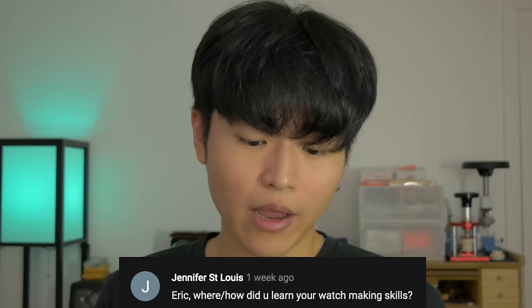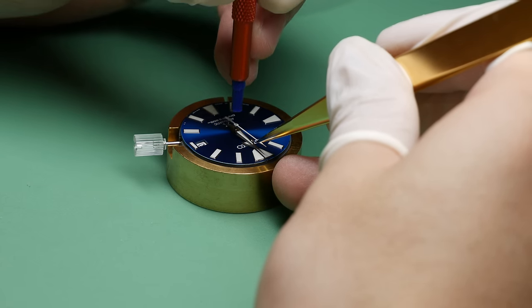The next question is by Jennifer St. Louis: where and how did you learn your watchmaking skills? I started watchmaking and modding about three years ago. At the time there was no watch modding community — you could rarely find any groups about Seiko modding at all, so I had a really difficult time starting out. As a result I had to refer to watchmaking books, videos, and classes. Dr. George Daniels' watchmaking book is an incredible resource, more about the actual making process of a watch. I also took online and physical classes such as the Horological Society of New York, and participated in a couple of JLC master watchmaking classes, which really helped kickstart my skills.